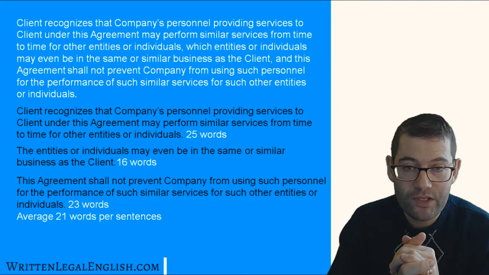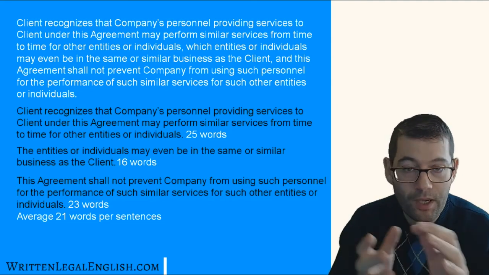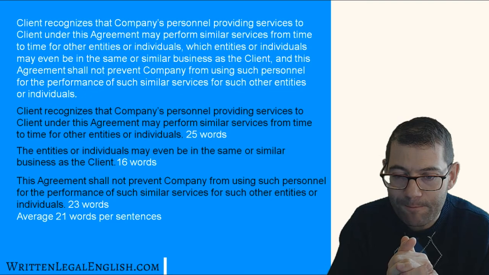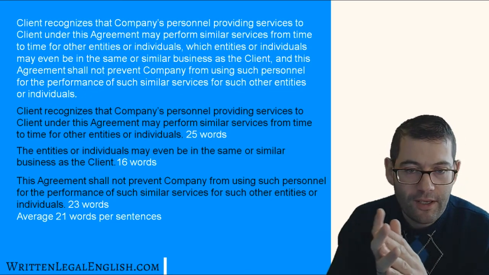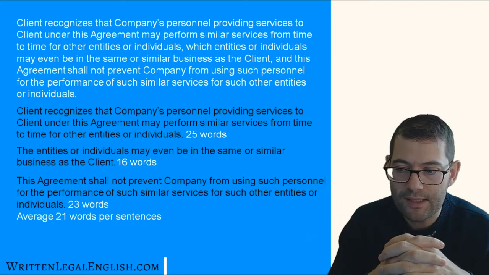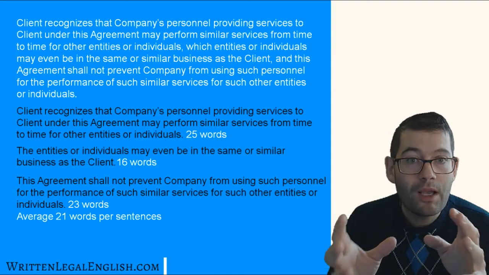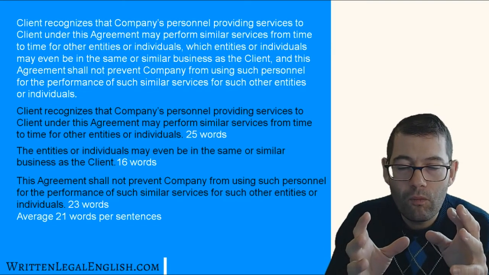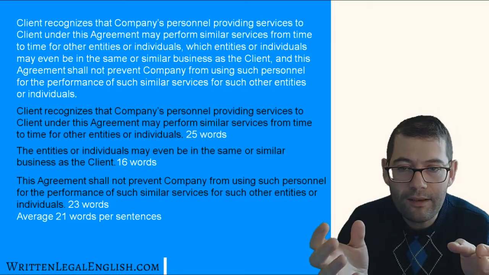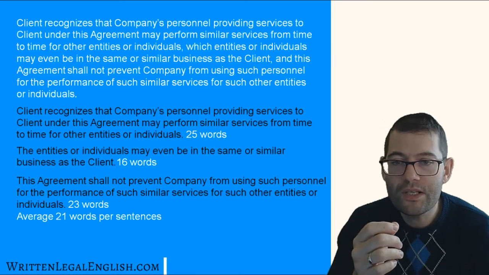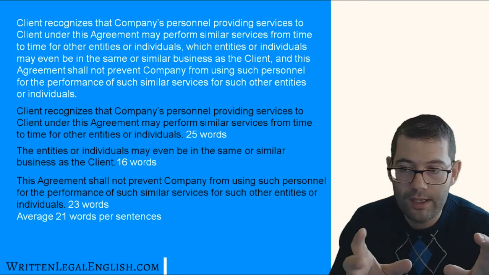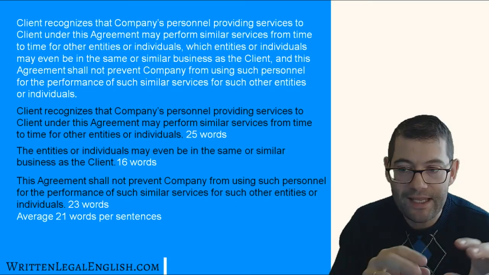So we could bring the average down a lot lower by redrafting, by asking ourselves the main message: what are we really trying to say? But the correction in this sentence was about breaking a long sentence down into shorter sentences. Now, I said at the beginning it might be easy, it might be difficult. What I meant by it might be easy is that here it seems pretty clear. We've got this structure which says which entities or individuals, which I redrafted to be the entities or individuals.